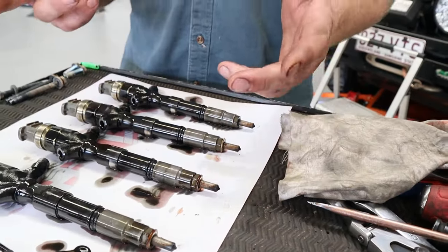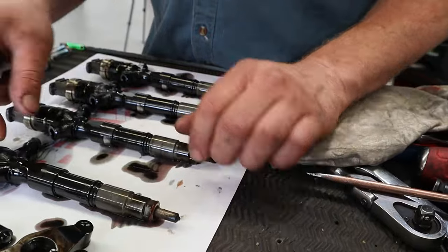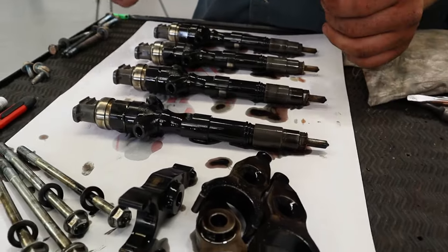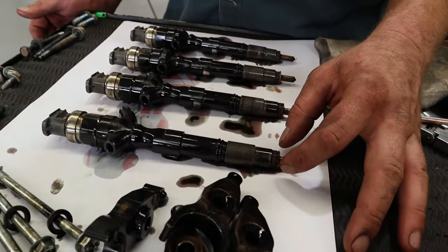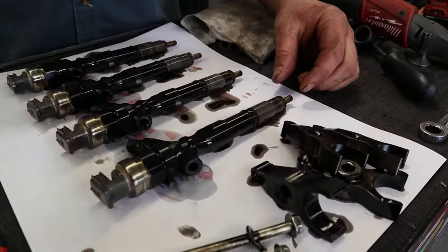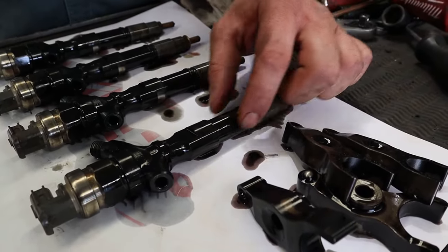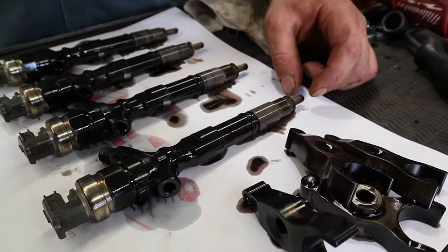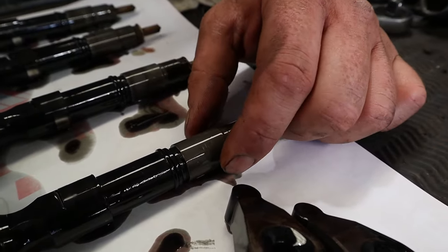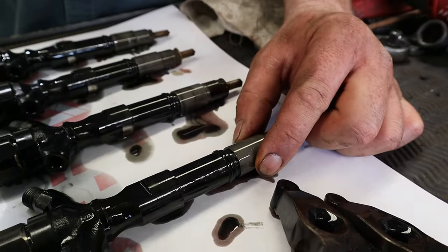All right. Now, like I was saying to you earlier, if the injector itself was leaking, so say the actual body of the injector was leaking fuel, and they sometimes can leak fuel through here, that's bad. Also, if the seat was worn or the nozzle washer was worn, you'd get combustion bypassing this and traveling up the well or the tube where the injector sits inside the head. Basically you get soot and carbon deposits that come up here, and it just gets hotter and hotter and bakes inside. And then it literally welds this injector into the cylinder head.